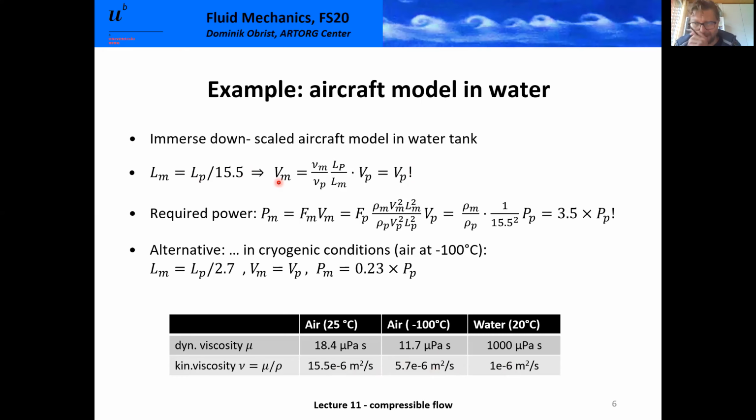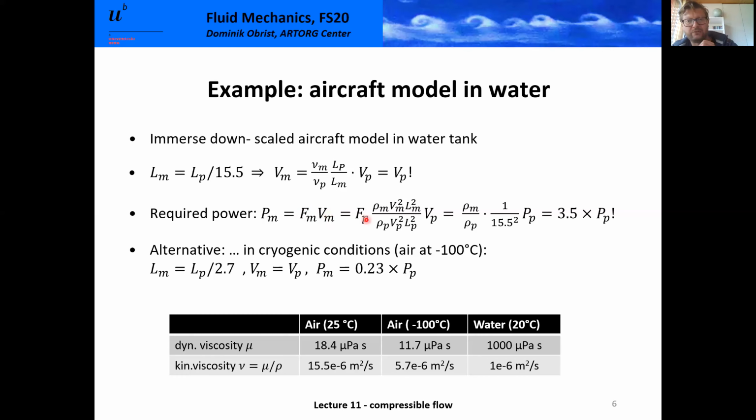Now, unfortunately, that's not the whole story. There are a few other things we need to consider. What about the power you need to drive this water tank? Just imagine you have a commercial airliner flying at a certain velocity, and you replace this air by water in an experiment, and you have to drive all the water through, albeit at the same velocity, but it's more mass you have to pump through. So we can compute the power needed to run this model. We can estimate it by the force acting on the model, like the drag force, times the velocity. Force times velocity gives us the power in watt.